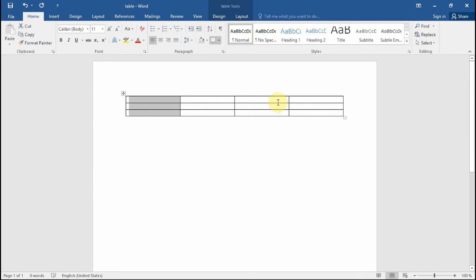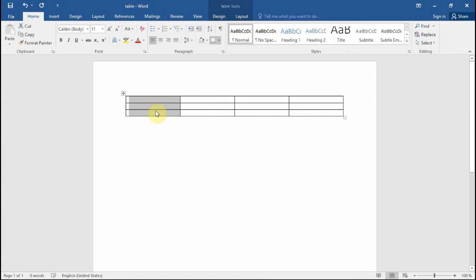Let's see how we can modify rows and columns by changing their height and width. This means that we want to expand our rows and columns. Maybe you realize your rows are small, and what you want to type is big, and you want to increase the size of the row, or you want to increase the size of the column that you have. So we just want to know, how do we increase the size, how do we reduce the size of the rows and the columns in that table.